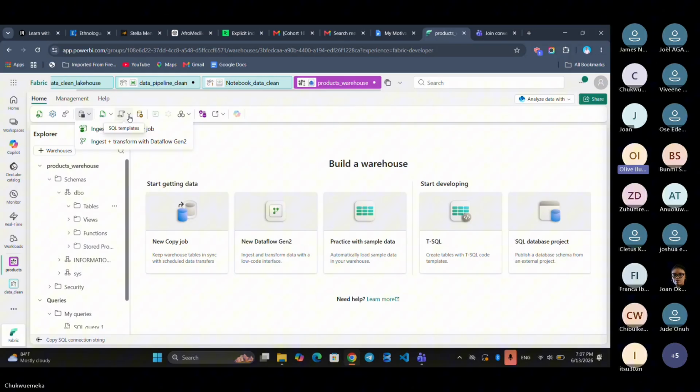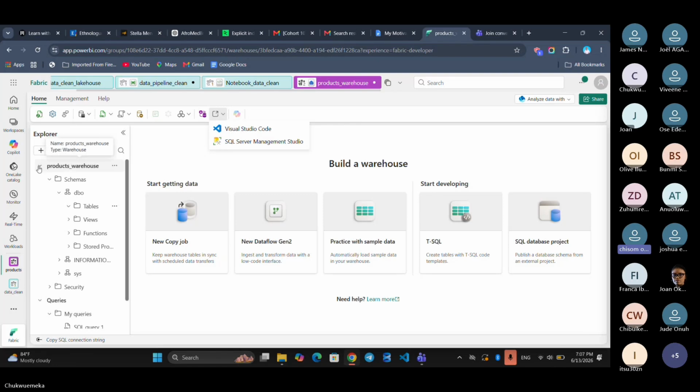It's under the icon that has a paper scroll.